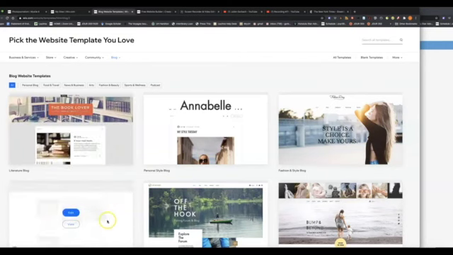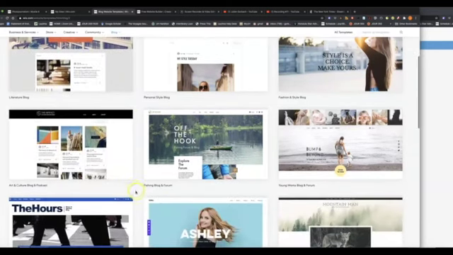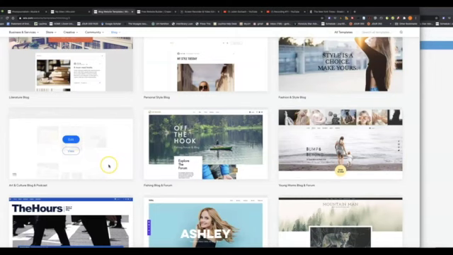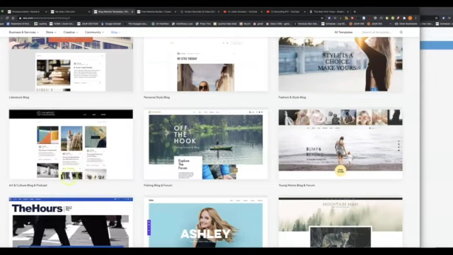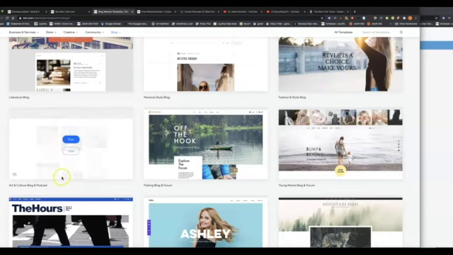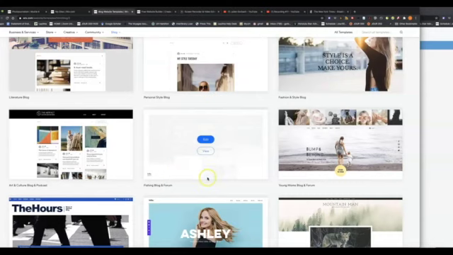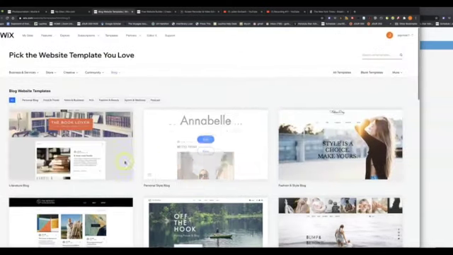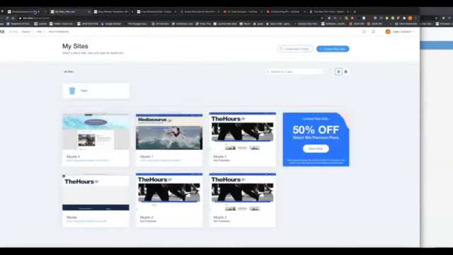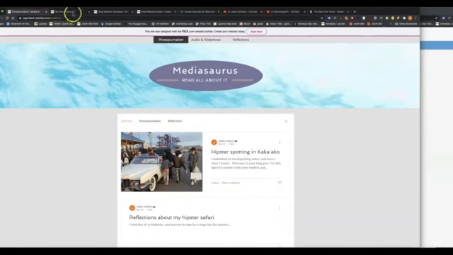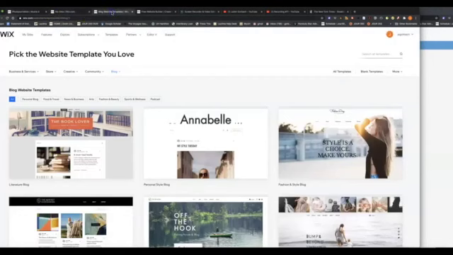Some of them, and this is a common thing, actually give you a bunch of options for stories, but there's no real effort to play a main story up over another story. So you can look around for that, but I'm going to go with this one. And like I said, I'm going to try and make our site look just like this. So I'm going to choose this to edit.